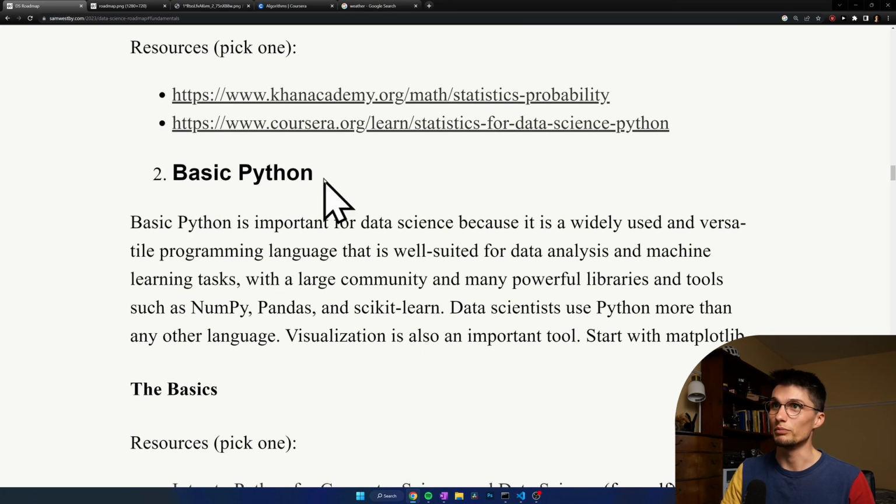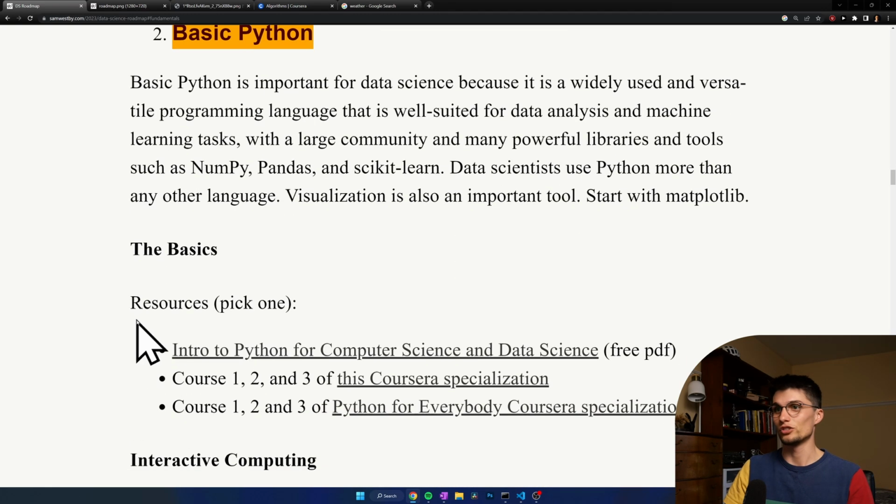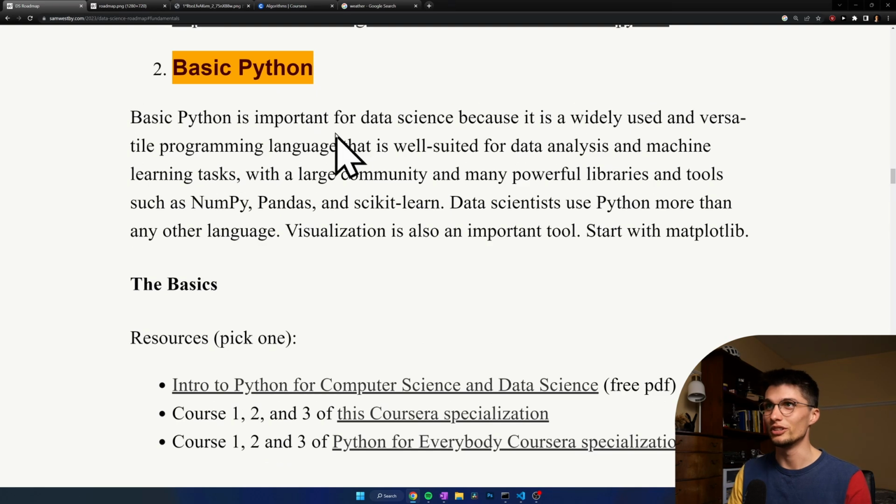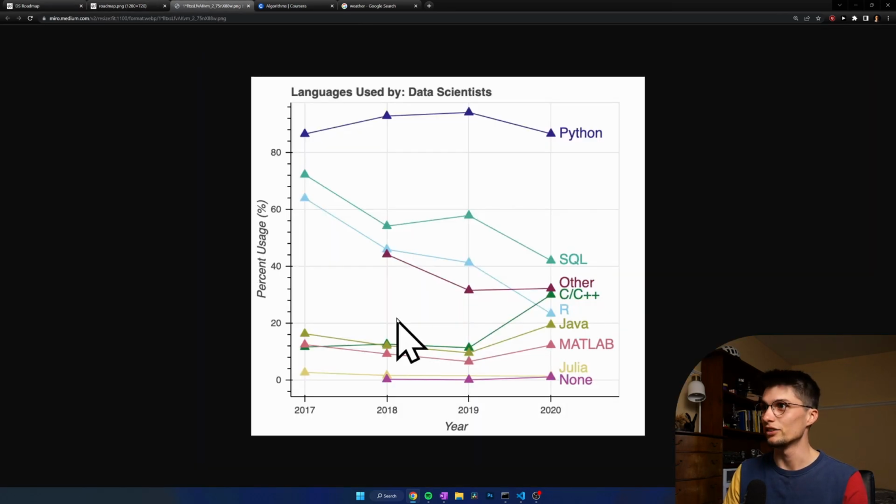Okay, moving forward, basic Python. There are so many different online resources to learn basic Python. Some people might argue, no, R is better, or I heard Julia was cool, but here's a survey from data scientists on Kaggle about what language they actually use, and Python is by far the top. R here is light blue and has just been on a steep decline. Java is actually on a little incline, which is interesting.